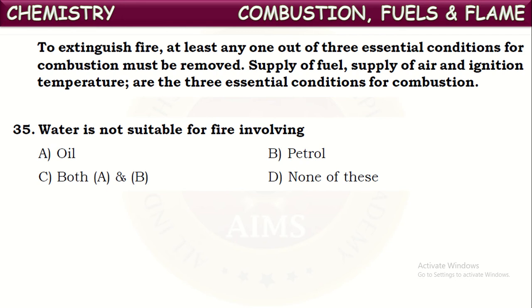And in the other case, water also cannot be used as an extinguisher in case of fire caused by electrical equipments. Because if you pour water on that, we know general water is a good conductor of electricity because of impurities present in it. So if you pour water on that, the person who is trying to control the fire by pouring water may get electric shocks. That's why water cannot be used as fire extinguisher in the cases of fire involving oil or petrol or electrical equipments. Okay, now we can say this is the correct answer.